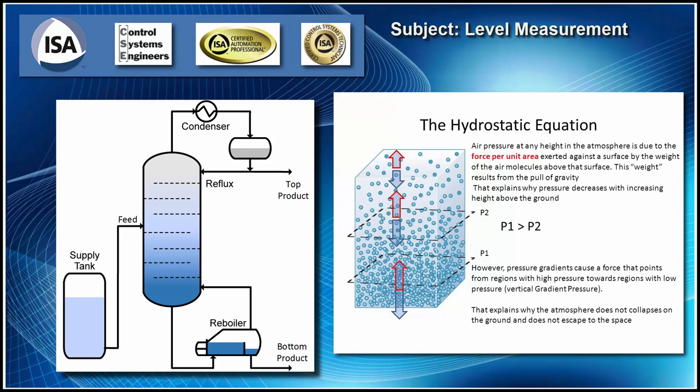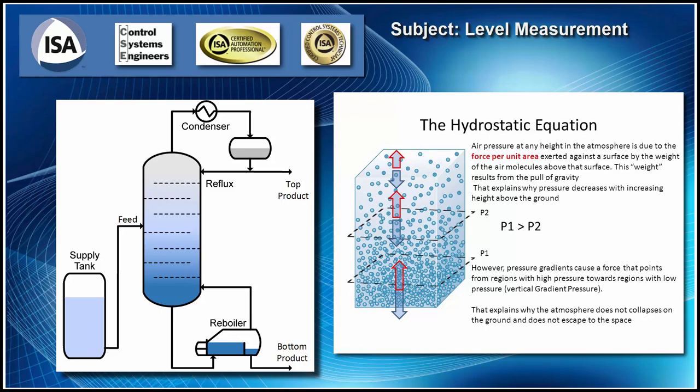Now, in the column, we know we're going to have pressure. It may be 30 PSI, it may be 100 PSI. It depends on the steam and how much energy you're putting into it. On the reflux tank, it's probably going to have some vapor in it too, and we'd have a pressure relief valve up there. So if we got too much pressure, it would relieve it off, maybe go to a storage tank or vent it off to a flare.